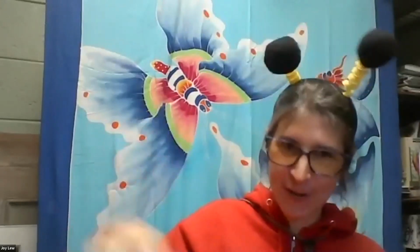Joy, how about saying something about the pollinator garden for a minute while I'm figuring this out? Oh, sure. Right now we've had some of the Red Rocks penstemon that's blooming, and it has been covered in bees. It's pretty funny to watch them go into each flower, and they've got their butts hanging out. And also our Nepeta, the catmint, has just been blooming up a storm. It's just been covered in pollinators.